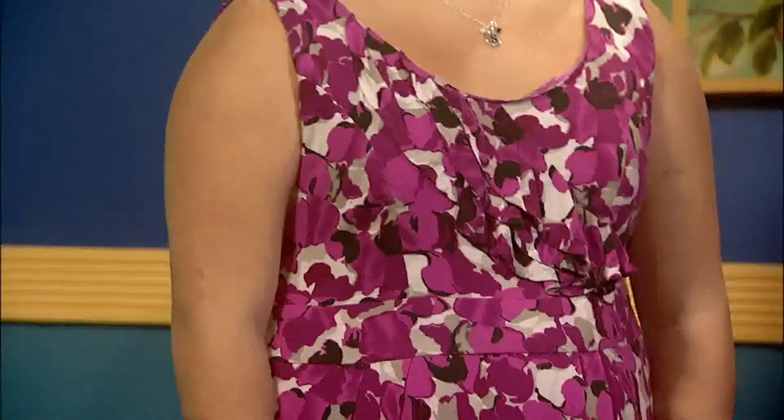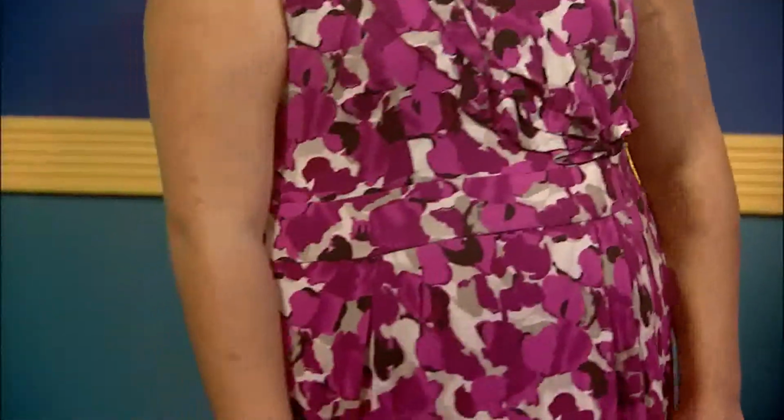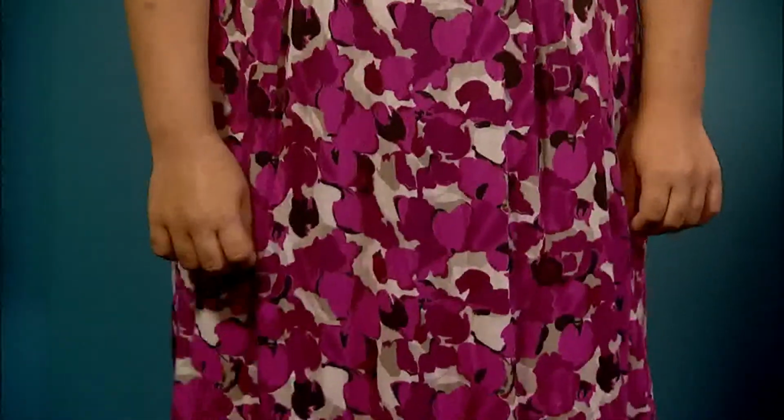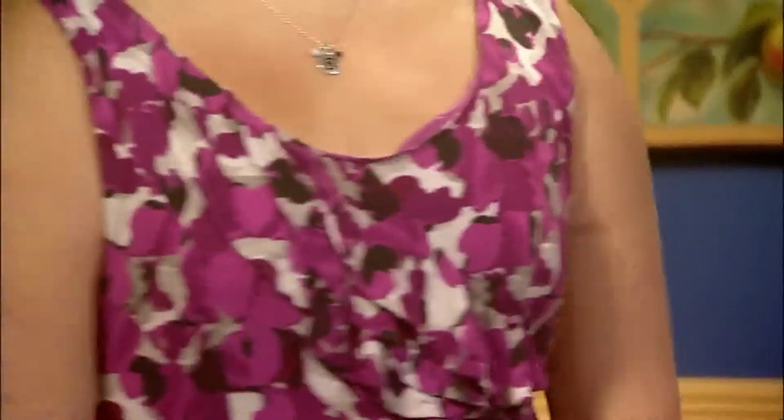That's a great idea. Okay, now our final model this afternoon is Cheyenne Miller, also a member of the Middle Branch 4-H Club, and this year she made a fun and pretty dress. Very pretty, and it's a sheer fabric, so it's fully lined. That was a challenge, to work with that fabric. I'm sure it was probably slippery and hard to catch up with. She's got some ruffles on the bodice, which were a challenge for her. Yeah, that really came out beautifully. It fits very nicely and looks very nice. Would you just turn around for us once? Lovely. Thank you so much. All right. Well, that's wonderful.